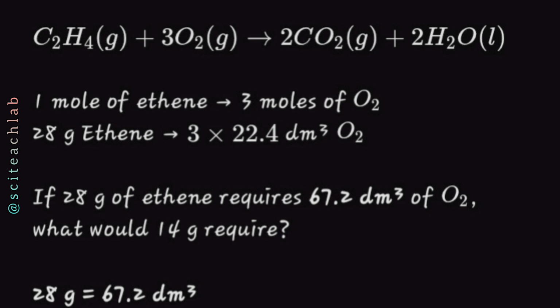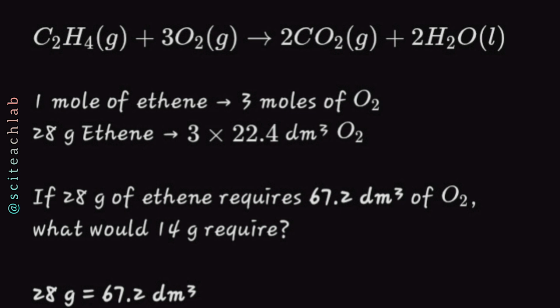So that means we close our eyes to the products and just concentrate on the two reactants, one being C2H4, which is known, the mass of that one is given to us. And we're asked to use that and find the volume of the next reactant, oxygen gas. So we see that 1 mole of ethene combined with 3 moles of oxygen gas. That means 1 mole of ethene was required for 3 moles of oxygen to burn ethene completely.